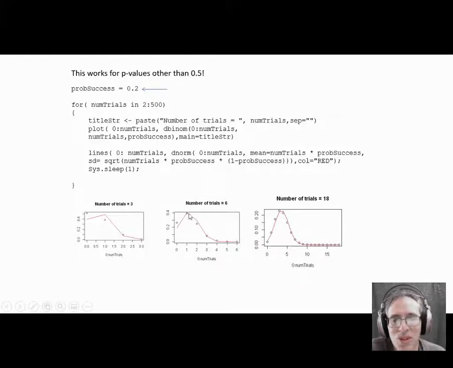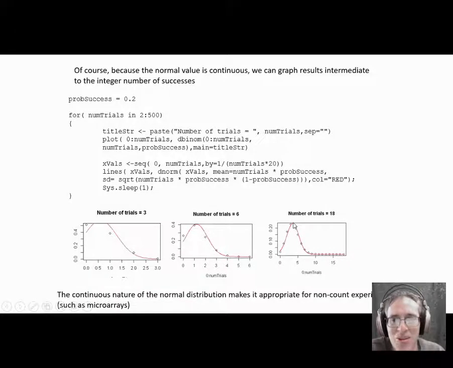And of course, this works for values other than 0.5, so I can make the same graph for 0.2, right? As I flip the coin more and more times, the expected value is now 0.2. The peak of this curve is going to be 0.2 times the number of flips, but the normal distribution is still the limit of the binomial distribution for some large number of flips. And it doesn't have to be a very large number of flips, right? Like, with just 18 or 20 flips, the normal distribution is getting pretty close to the binomial distribution.